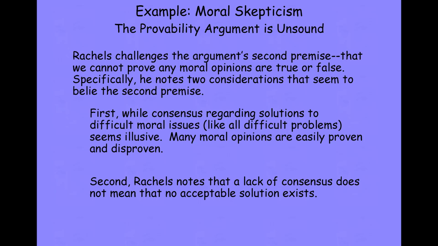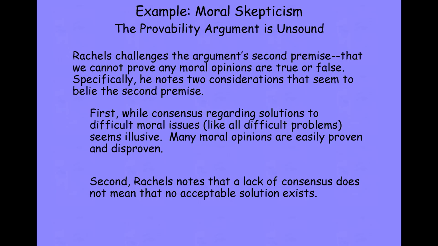And we, in fact, discovered what the other side of the moon looked like when we sent out satellites that orbited the moon and took pictures of that other side. So just because we don't know something, just because there isn't currently consensus about the answer to a question, that doesn't mean that there is no way to know it, that there is no consensus to be had. And this, again, undermines the plausibility of that second premise.